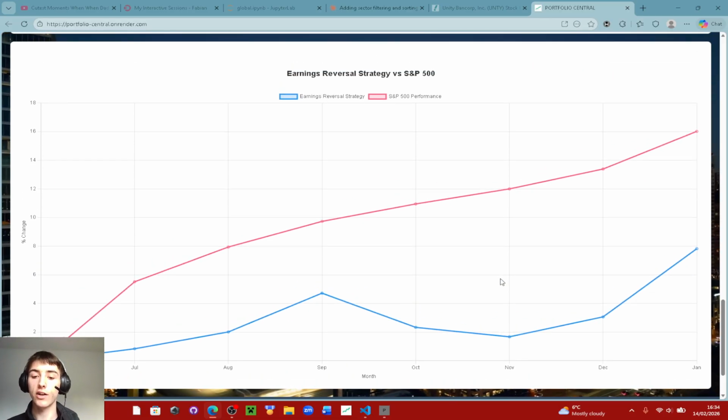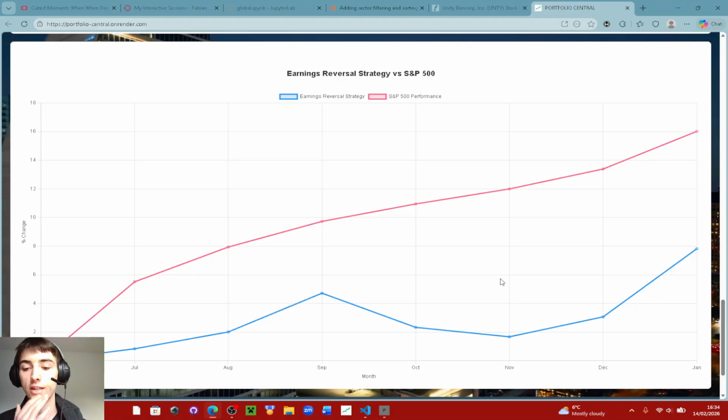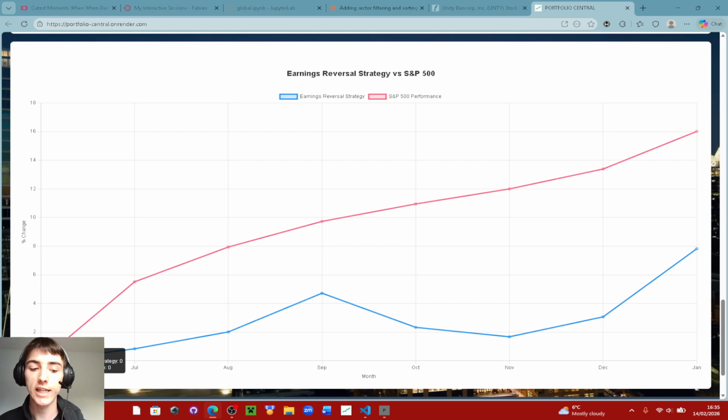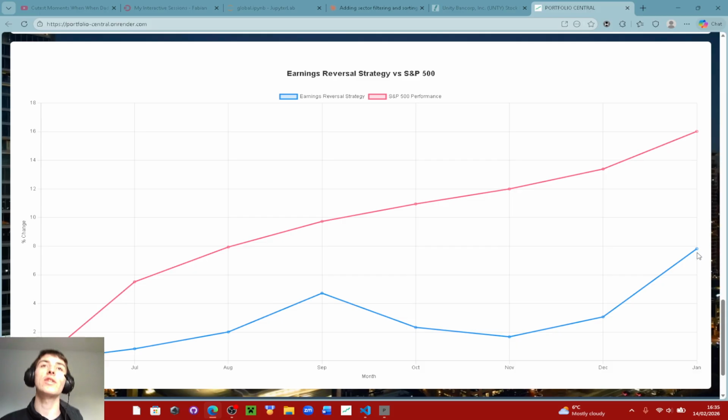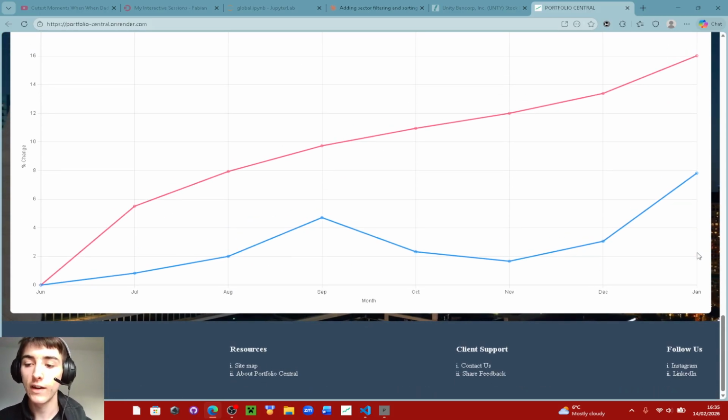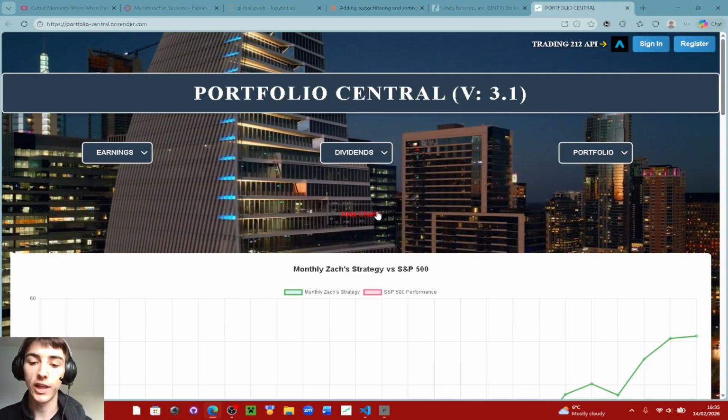And then the earnings reversal one, I mean, this one is not implemented correctly, like the literature suggests you should. It should be only if it beats earnings and the stock goes down. So it's not implemented correctly. But I mean, that's beside the point, right? The framework is that I can always change it, right? And it's kind of expected that it's doing badly. I mean, right now we're just buying every stock that beats earnings, no matter what the price is telling us. So kind of a naive approach, I guess, but it is what it is.